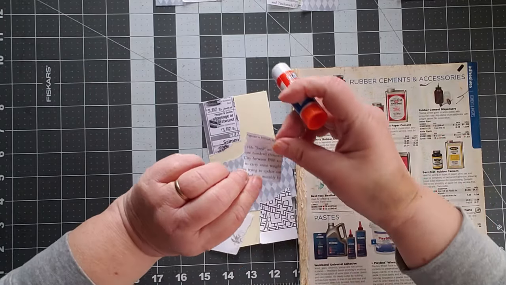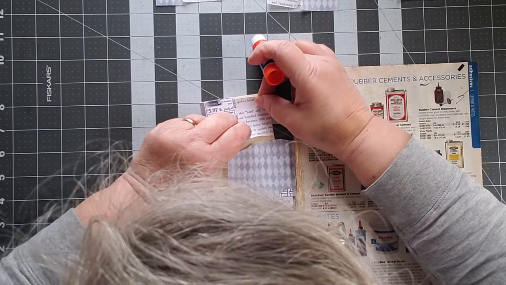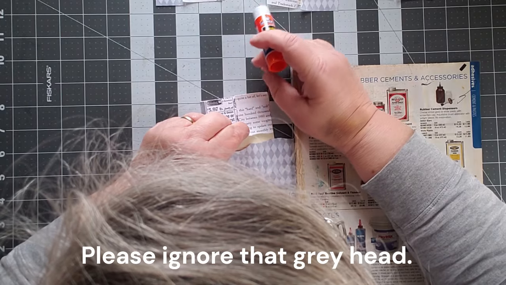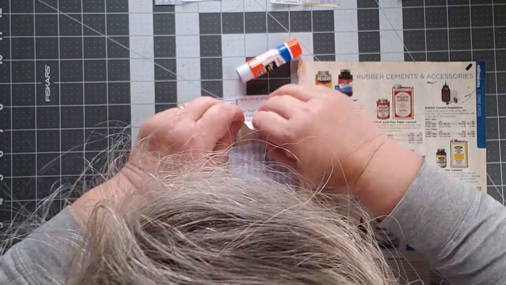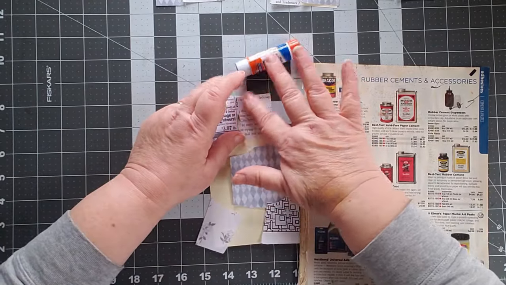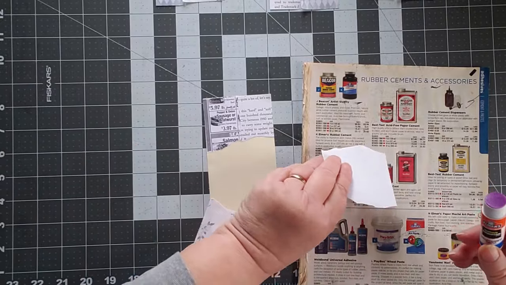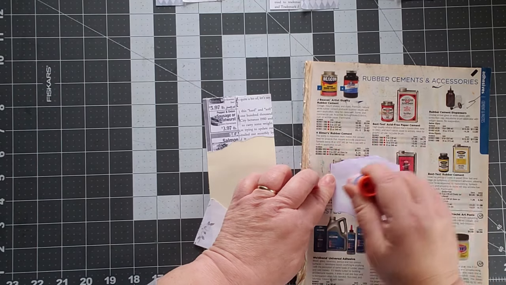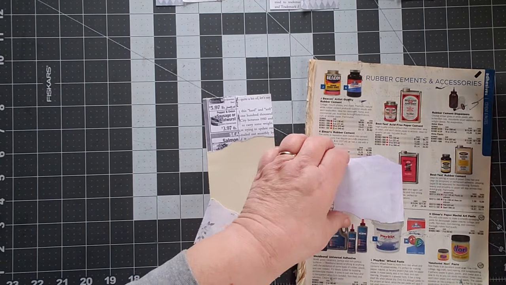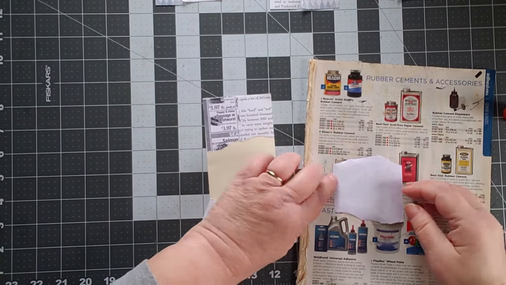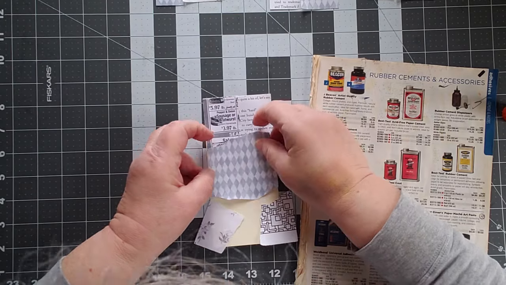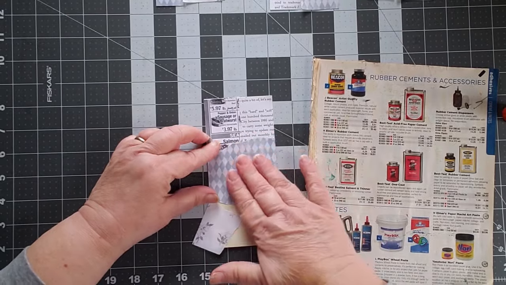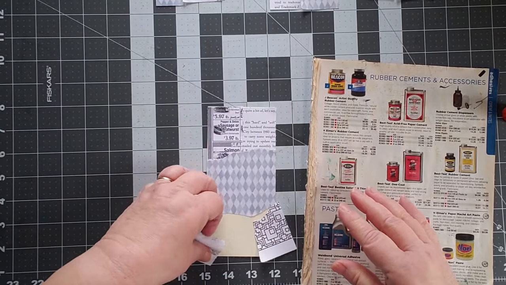I will tell you that, I will link to Gail's video down below. So I watched it once, and I thought, oh, that's a really cool idea. Then I watched it again, and I worked alongside with her on the video. And I'm going to tell you, that woman works fast. She did five of these. She had all five done. I was still on three and a half. And I was just, and I thought I was hauling. So she works really, really fast.